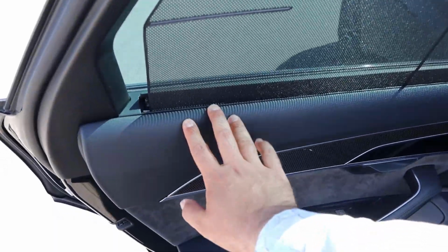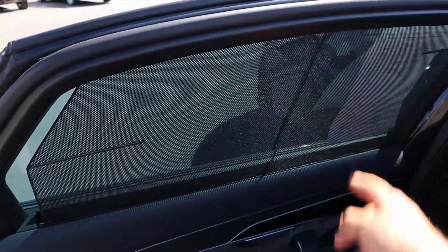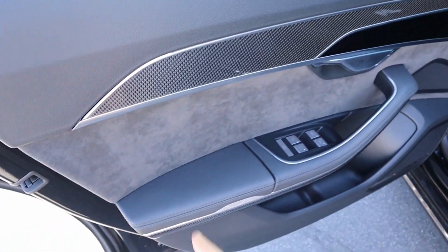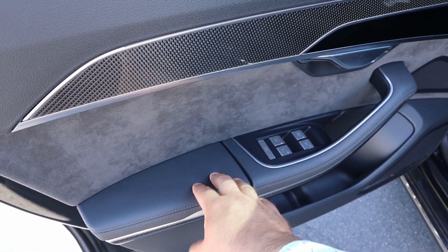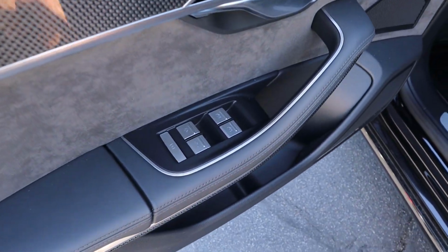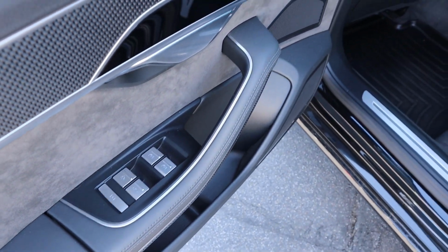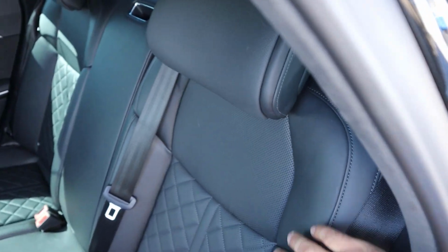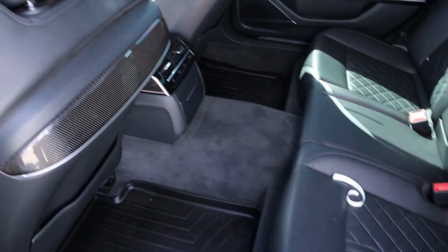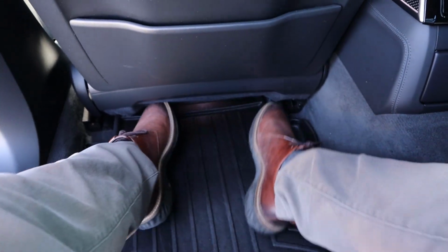So we've got really nice trim here at the top. You can see you've got the sunshade there as well, and this is cool with the trim down below. And then look at the Alcantara and the more soft touch trim, and its little storage pocket as well. You've got all the controls for the windows and the sunshade and all of that. And then look at these seats here in the rear. Really nice design, and you've got tons of space here in the back.